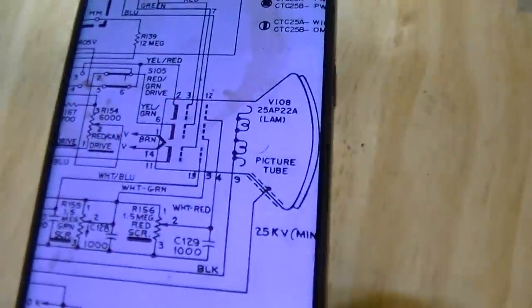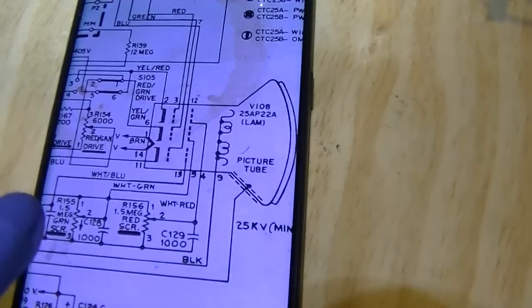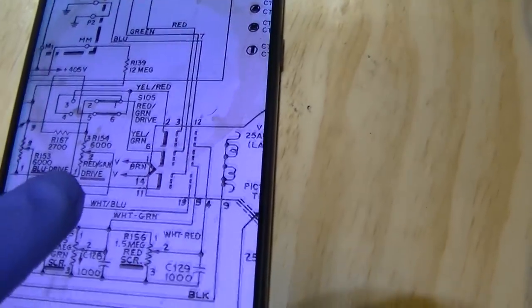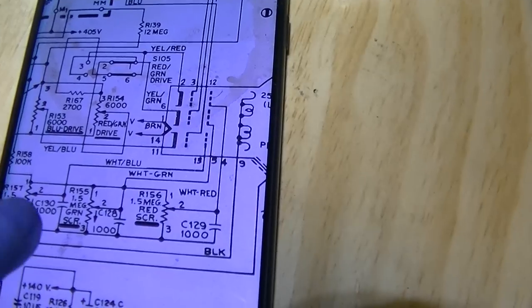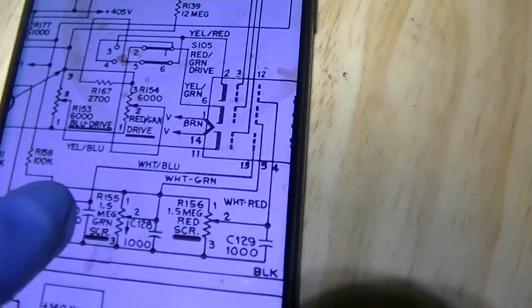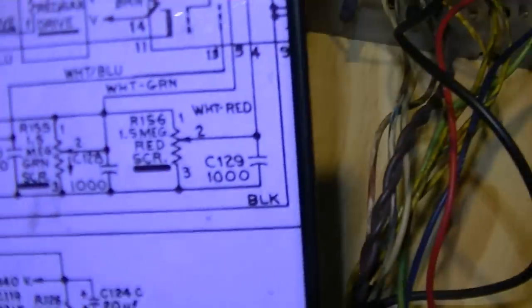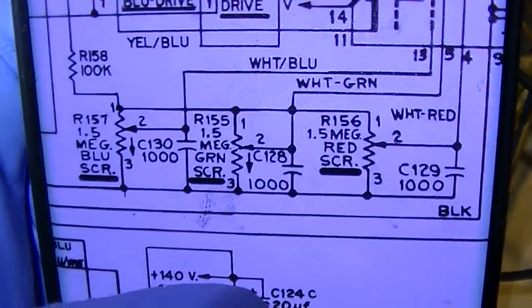So I'm going to go through and check the screens and make sure they're adjustable here. So I want to check the screens pins.